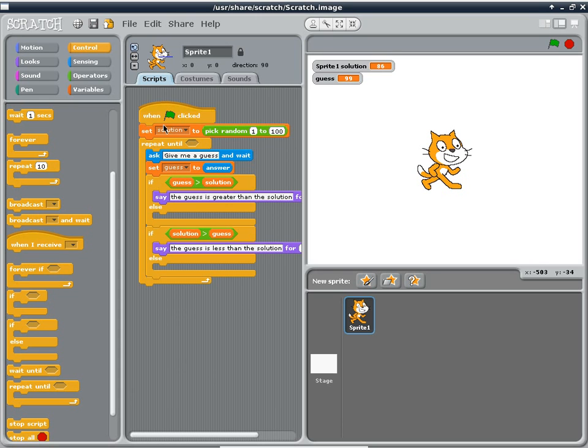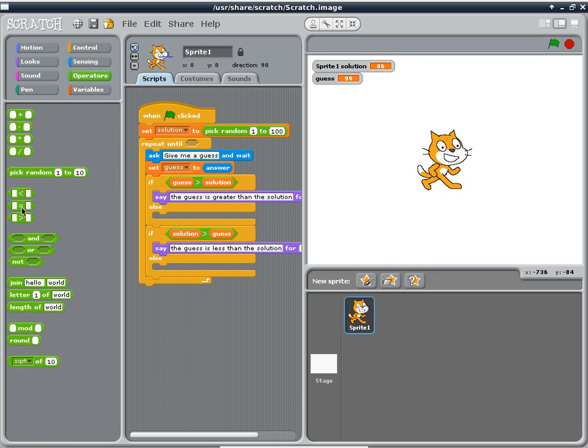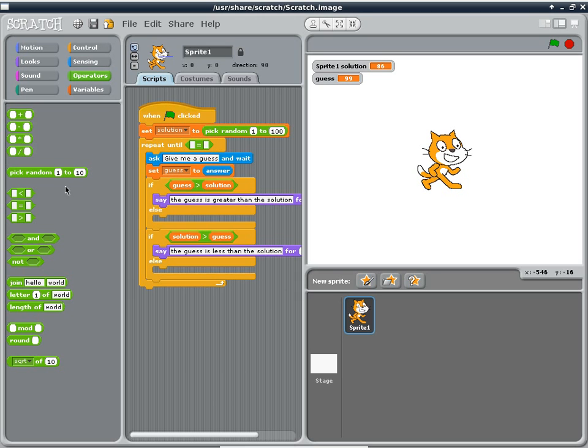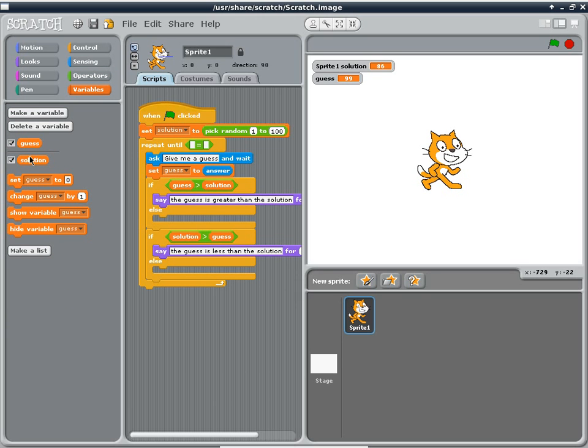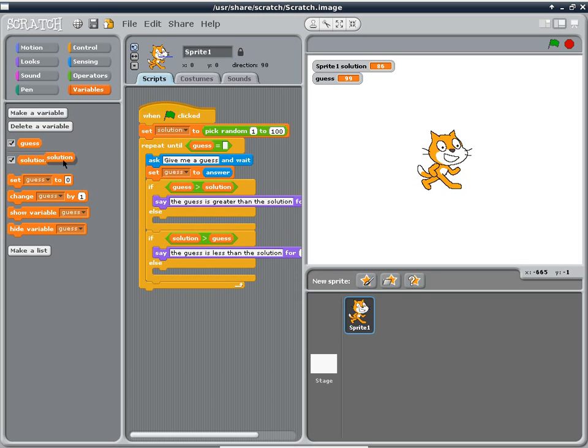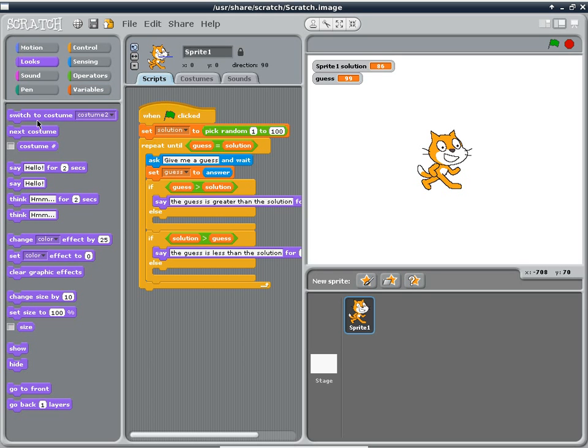But when you have a repeat until, you also have to specify when do we get out of the loop and stop asking those questions. I guess when guess equals solution, okay. So then you go to operator, go for the equality, and say when guess equals solution, we get out of the loop. When you get out of the loop, you just have to say something else here and say you got it, which is bad grammar, but it's okay.